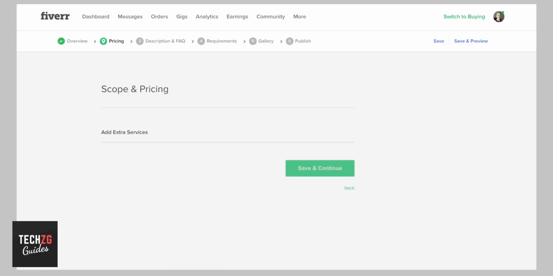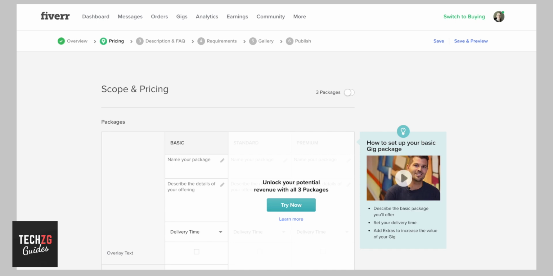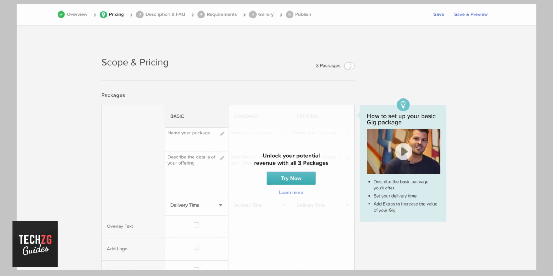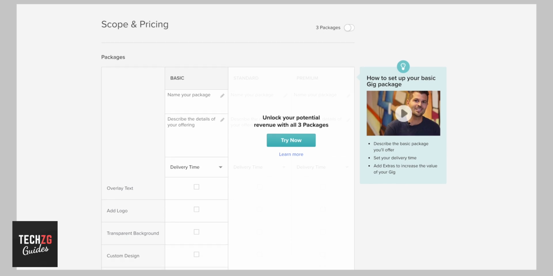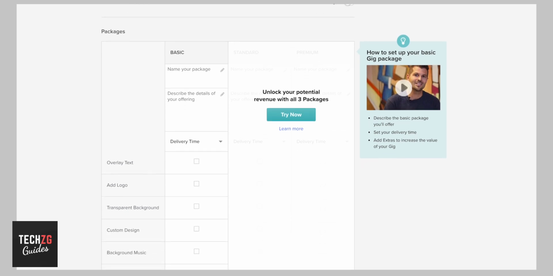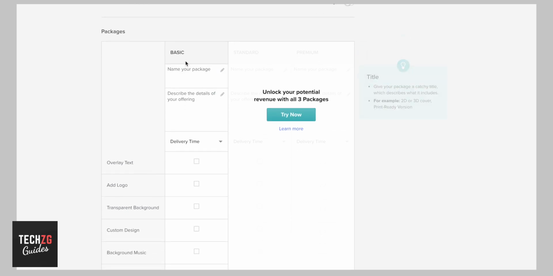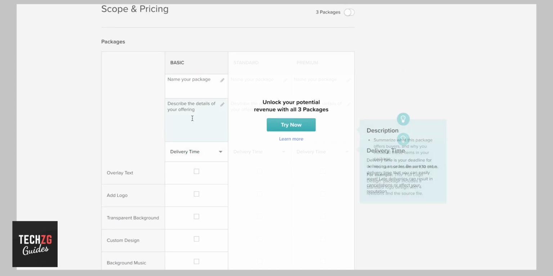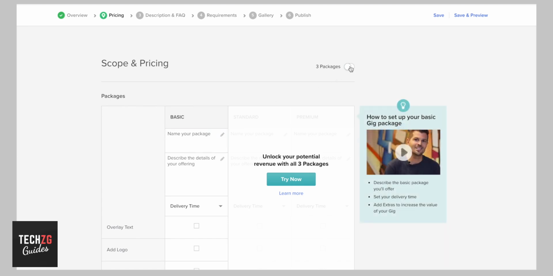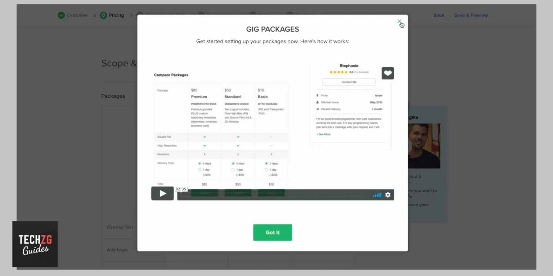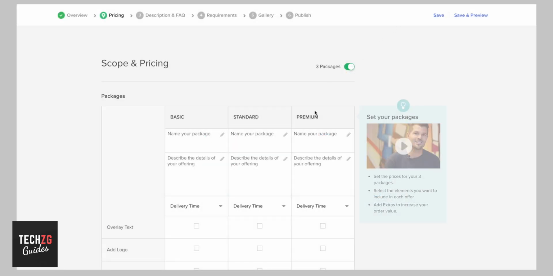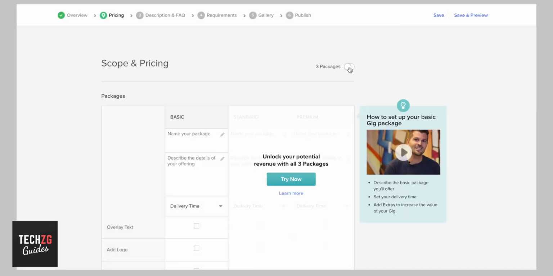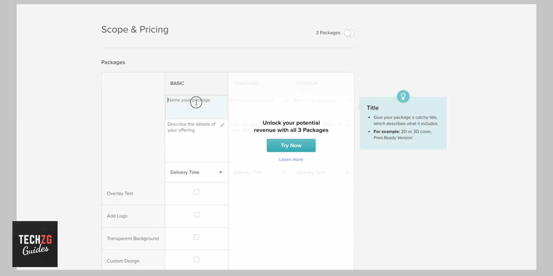So the next page is actually choosing how much you're going to charge for your gig. Now you can actually pay Fiverr some money, and by doing that, they'll give you some more pricing options. So you can give 3 different tiers for every gig. This means you can essentially offer a basic gig, an intermediate, and maybe a high-end gig with some more features, as you can see here. But to be able to do that, you do need to pay Fiverr money in the first place.